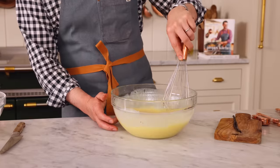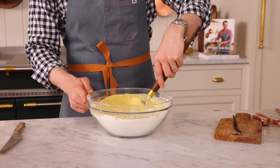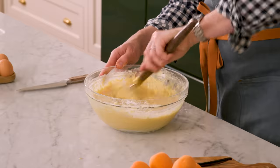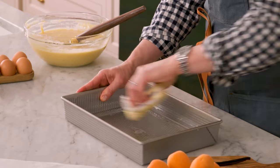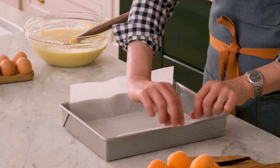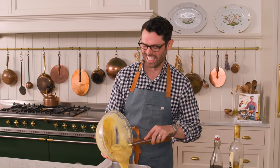Now we're gonna add the wet to the dry. Just pour that right in. I'm gonna whisk this up, mixing it just until combined. This smells so good. And if you wanna make things ahead of time, you can make the cake two or three days ahead — you could even freeze it and then thaw it out and assemble the day of. I lightly buttered a nine by 13 inch pan and I'm laying a little parchment across the bottom so it comes out nice and easy. Pour that batter right in — speckled throughout with vanilla. It's spectacular.